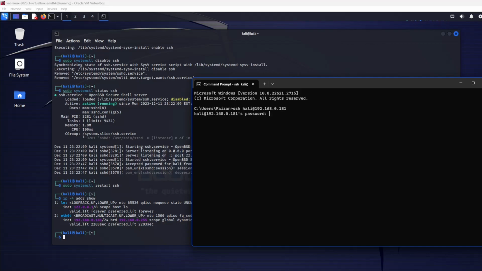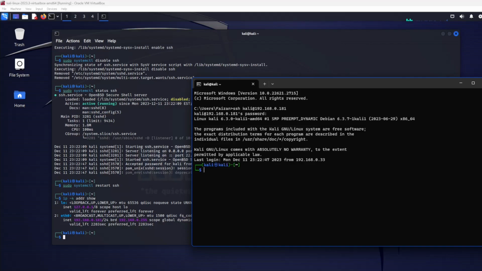I'll hit enter. It's asking for a password, so in this case, I'm using a password as an authentication method to connect to my Kali Linux machine. So I'll just type in my password, hit enter, and now I am in my Kali Linux machine, and I can now execute commands remotely from a command line interface.